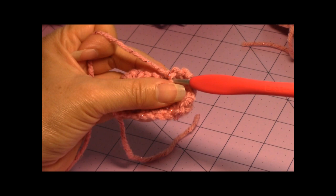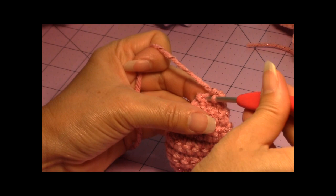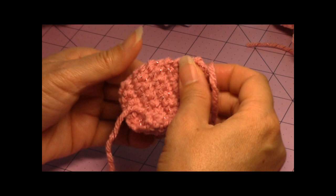So now I just finished, I have a stitch count of 3. I'm going to turn my work, make a single crochet into the next stitch, and then slip stitch into the last stitch. Then I'm going to finish off, just yarn over and pull enough yarn through to bury into your work. And then you need 2 of these triangles.